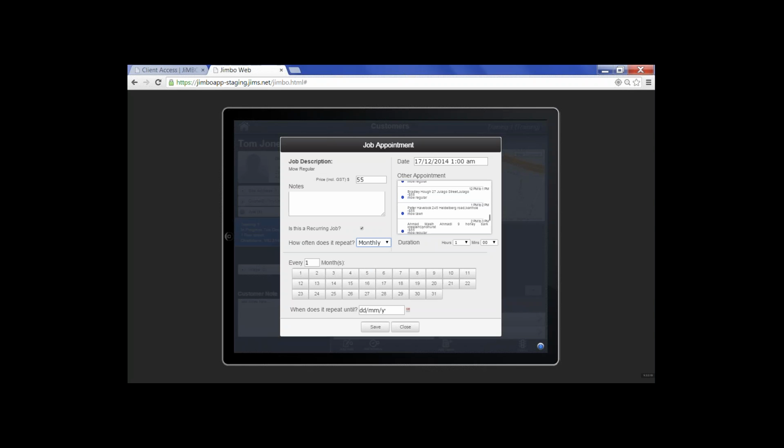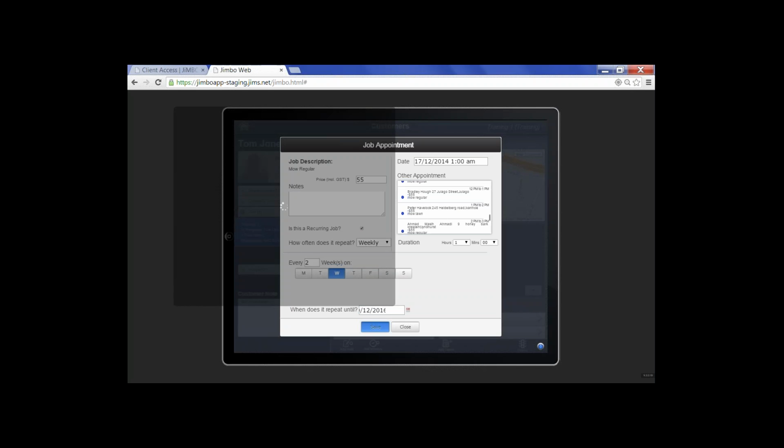If I click on monthly, you'll see here that I can change that to every 2 or 3 months or up to 12 months, and I can pick a certain day, a date on the month, that I can actually service that job. So if I said the 30th of every month, that would appear in my schedule on the 30th of every month. If I take it back here to our weekly scenario, I'm able to now say, right, let's make that every 2 weeks, and I will service that job on a Wednesday. Down the bottom here, when does it repeat to? I can say, right, I'll put that out to the 30th of the 12th, and I'll make the year 2016. So that's now pretty much scheduling it out for a 12-month period.